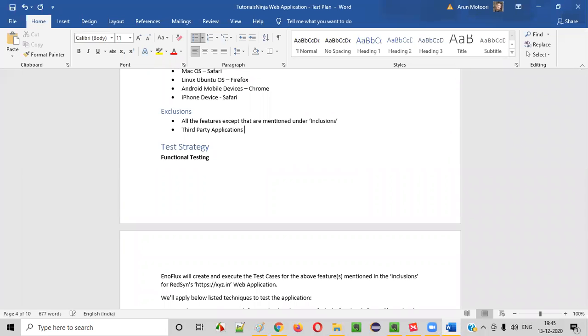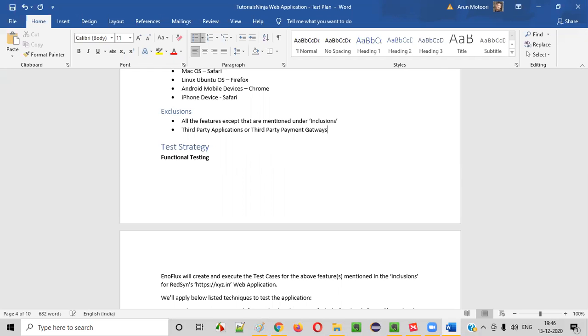Generally in payment gateways there are third party things like Paytm and all those stuff that will come into the picture. Net banking and all, you should not be testing the complete net banking. We should only see whether we are able to do payments, but we should not be testing the complete application functionality of the net banking which is integrated into this project. Payment gateways should not be tested like that.